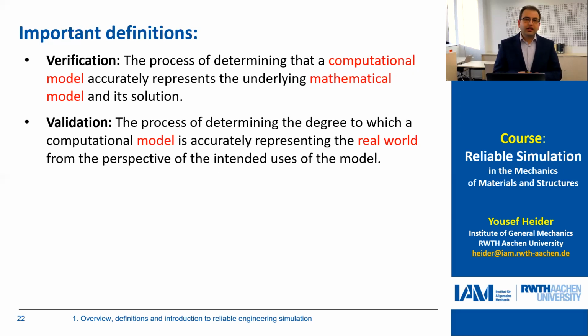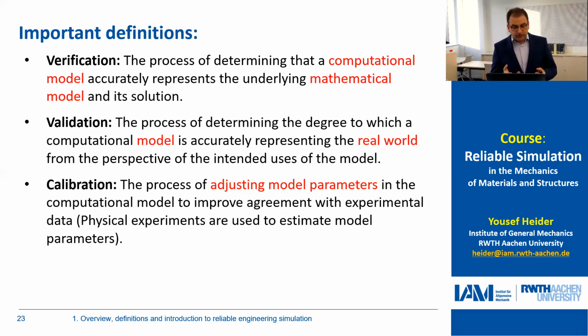And then we have the validation. In the validation, we compare the numerical data and the experimental data. So we compare this with the reality. If this comparison leads to a good agreement, it means that our model can, to good accuracy, represent the real world, and then our model would be valid.